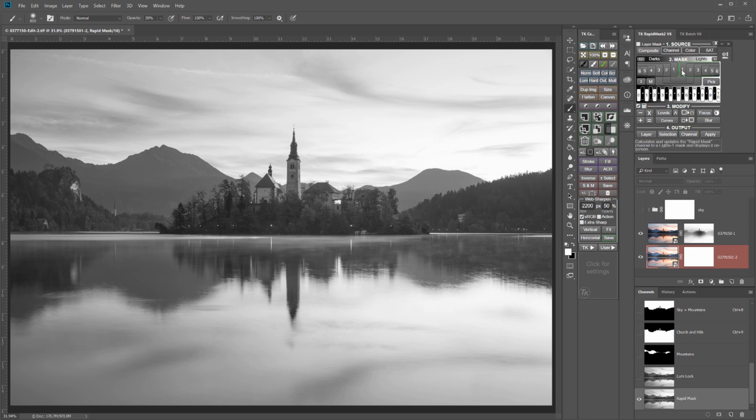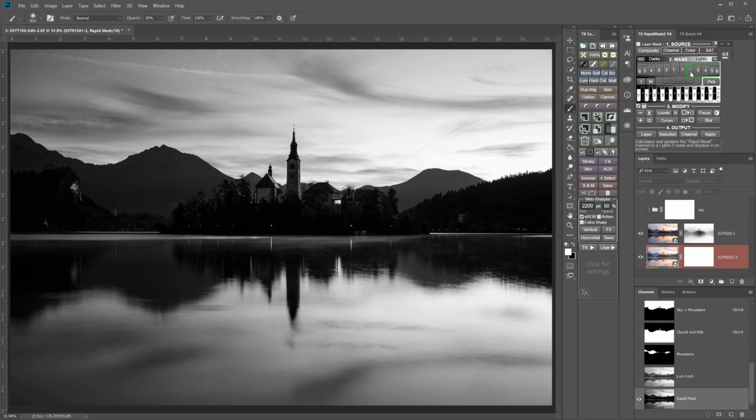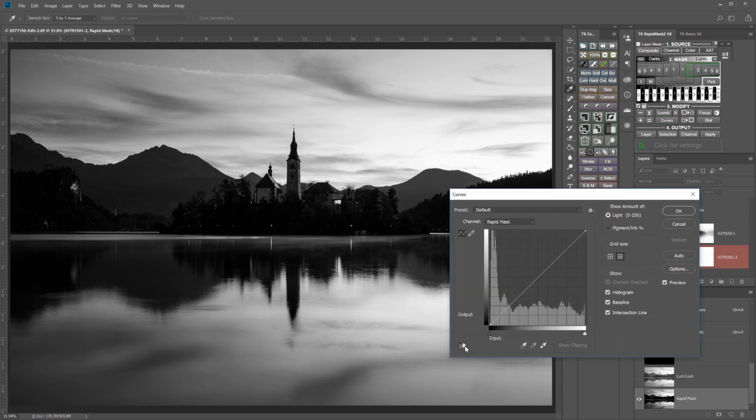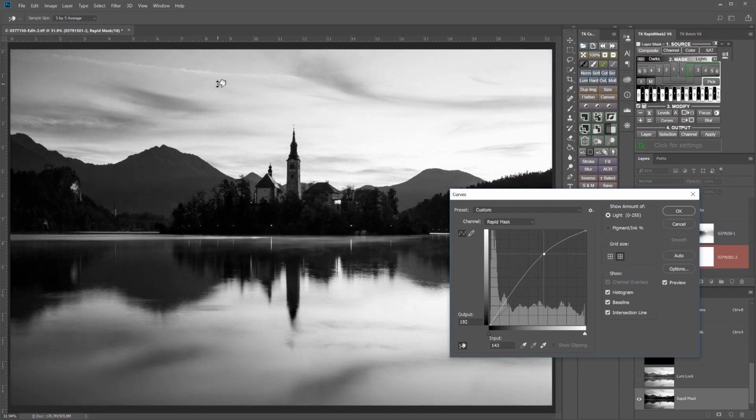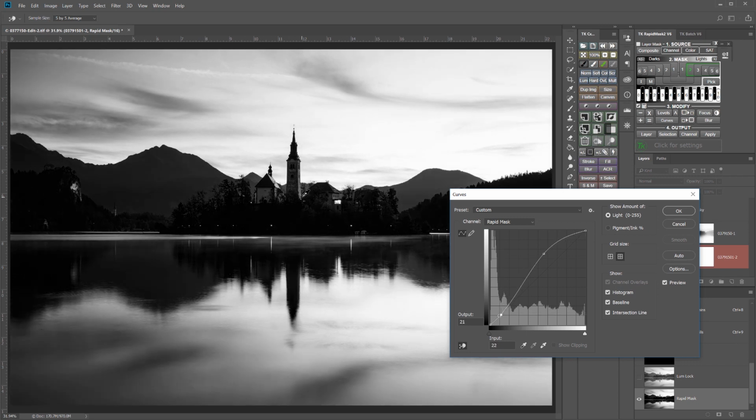And then I wonder if the lights 1 or the lights 2 is better. Boy, lights 2 has great separation with the land and the church. And in fact, that might be the way to go, but it needs some modification. So I think I would probably come down here and maybe let's try curves again and see if I can bring up some parts of that sky without over lightening the mountains and what we've got going on there. We've got a little bit of stuff to deal with up here in terms of those dark clouds, but I think this is going to work out okay.